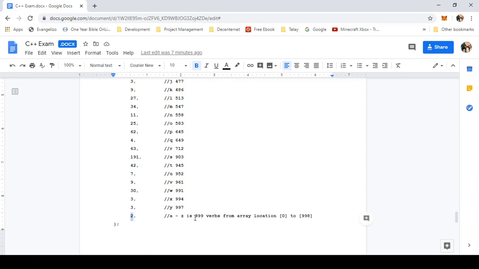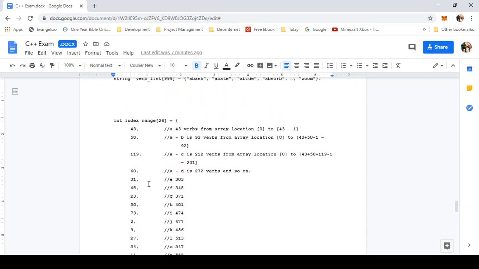For a total of 999 words. Okay. So we also use this index range array, an array of integer. How many?